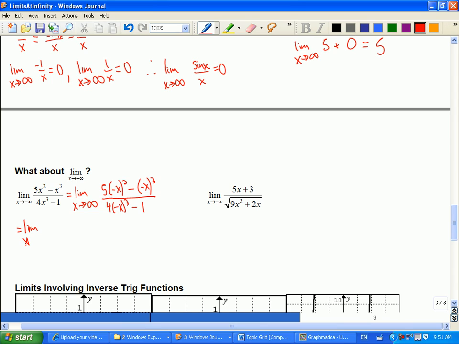I have the limit as x goes to infinity, and this will be 5x squared because you square that x, negative x times negative x, it disappears. However, this time, that 3x cubed is negative, so there's going to be a positive x cubed. And on the bottom it's going to be minus, and this will be 4x cubed minus 1. So you might have gotten away with it, but this is in fact the equivalent form. The ones who win out, there's a tie. So the tie is going to be 1 over negative 4 when we actually find this limit.